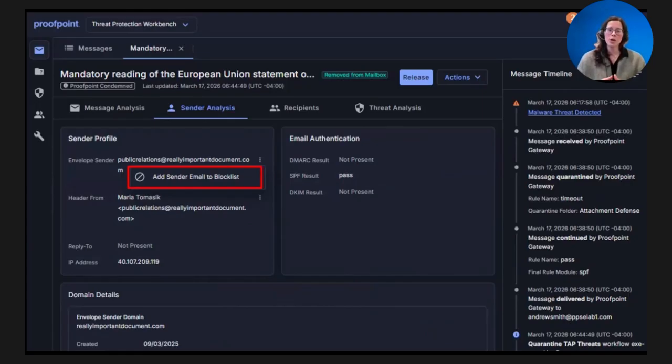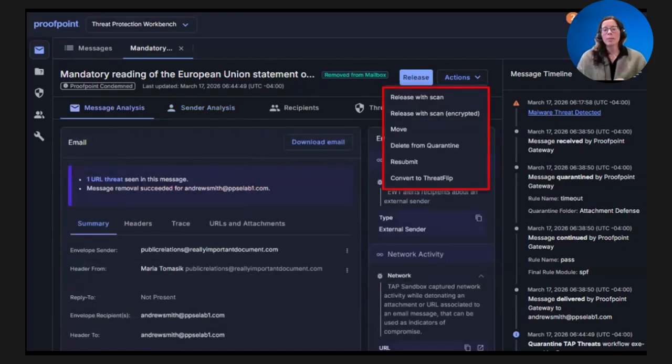One nice thing to note about these block list entries is that we do give you the ability to add comments, and we do recommend that as a best practice as well. That provides you with context in your block list around why a particular entry was added and helps your team members understand the context around a particular entry. All of that is done seamlessly with a quick pop-up when you select the option. So within just 2 clicks, you can add that to the block list and significantly prevent future threats from being delivered.